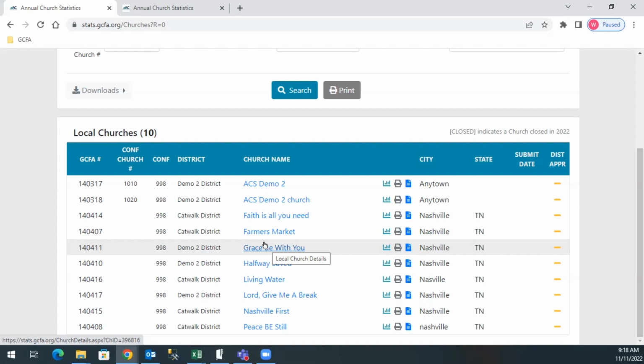Even if they closed partway through the year, they will still need to be showing up here, in red lettering in all caps it will say closed. You need to have them there to remove membership, and if they closed partway through the year, they may have some operating expense, things along those lines. So you'll want to make sure that they are showing up in this list.